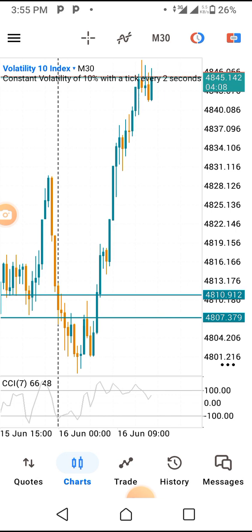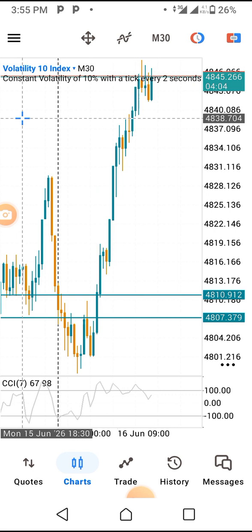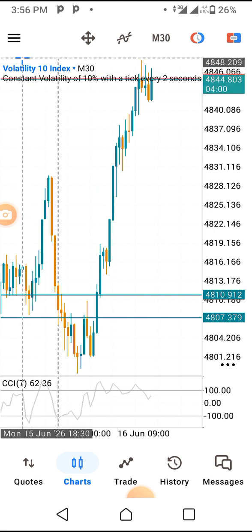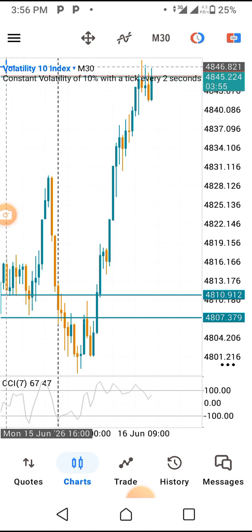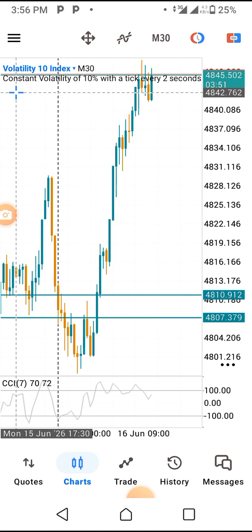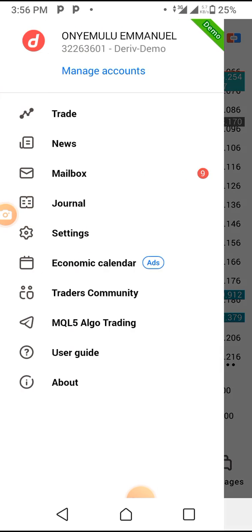So like this, on top of the dashboard, there are these three lines at the top left. My plus sign is not getting there, but that three lines at the top left is where you click to log in your details.